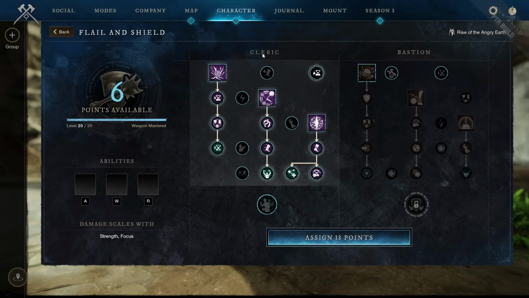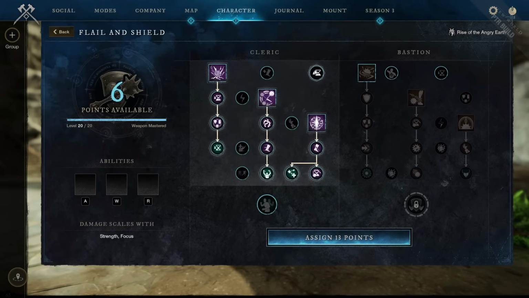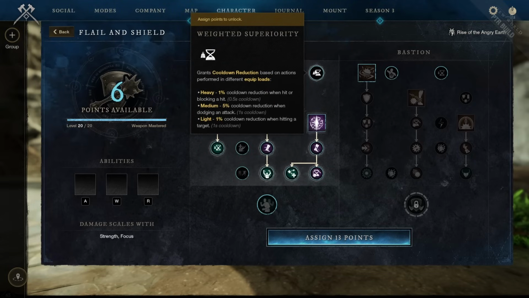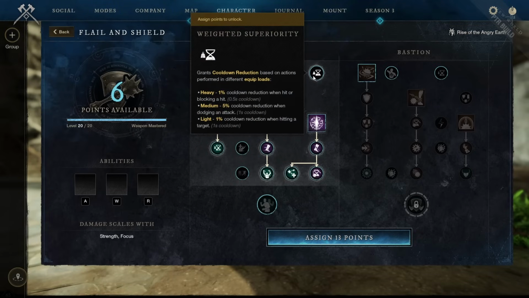So, yeah. And then we have Oppressive Advantage. Though, at the same time, we can say here that it does proc, it probably procs off abilities, and that could be beneficial, for example, for Arcane Vortex. You can probably get multiple procs of that.